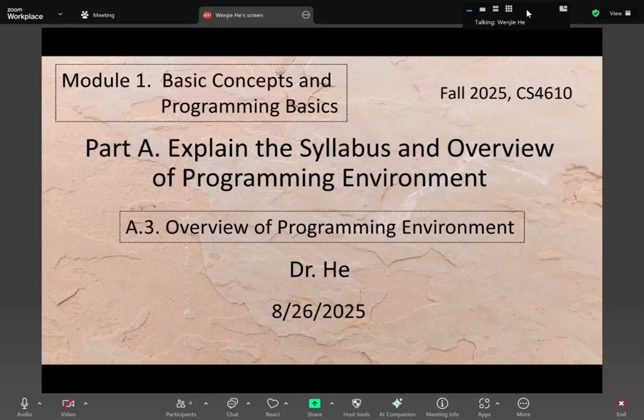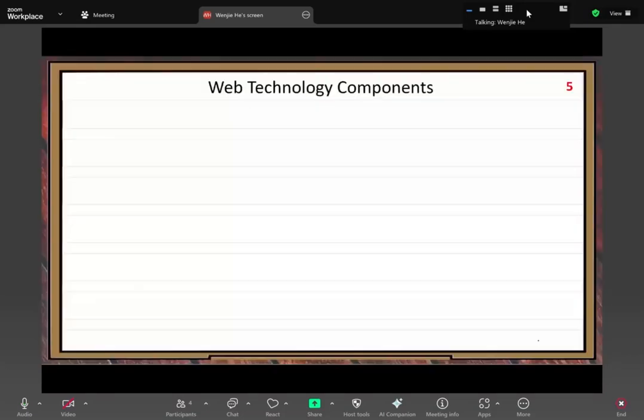Next, overview of the programming environment, 8.3. Web technology components. So what we need to use for this class. Pretty low level, basic level.